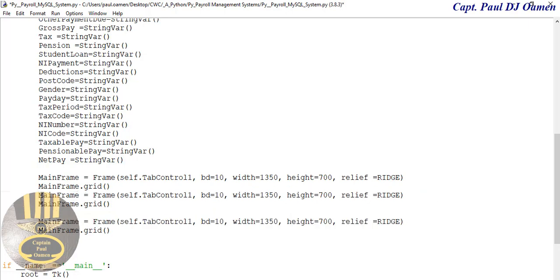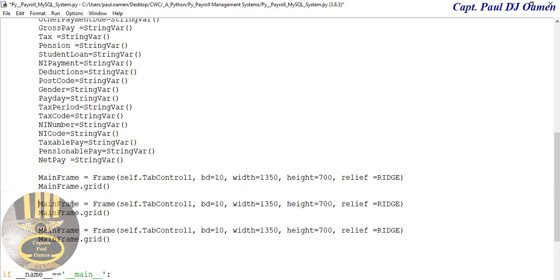The next one, let's just call this one tab 2. This is more or less like tab 1, so I'm going to call it tab 2 frame. Copy that, paste that in here.